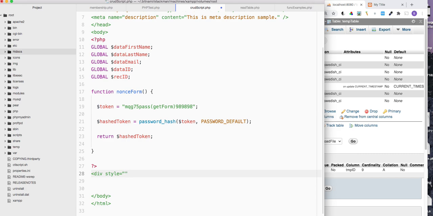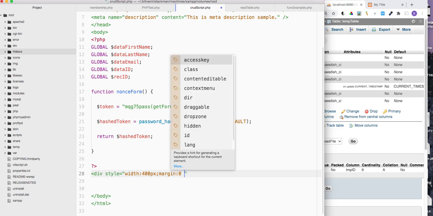Now we're going to add our thing. We're going to say it's width, because that's what we give it, right? A width of 400 px, that's pixels. Then I want a margin of, remember this is not an HTML or CSS thing, I'm going to show you that later, but if you do what I'm doing, it'll work for you anyway.